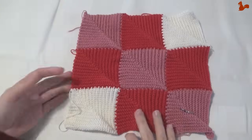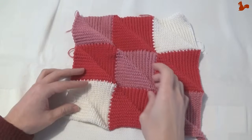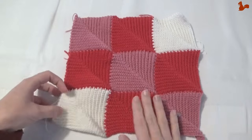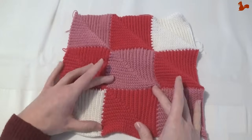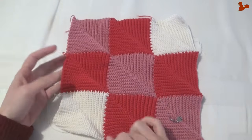So I've filled out all the squares. This is what my work looks like right now, and you can really see how these diagonals they're folding in. And if your blanket is larger, this will be over the entire diagonal of the blanket. Don't worry about this. When you block the blanket, this will really flatten out. You can see if I pull it like this, it flattens out already. So no worries about this. Leave it till the end, and then you'll block your blanket.